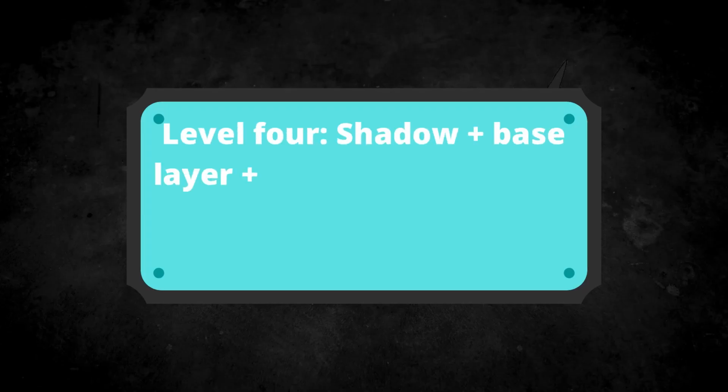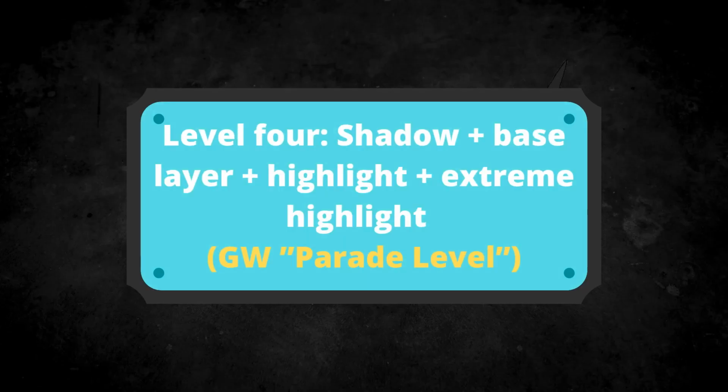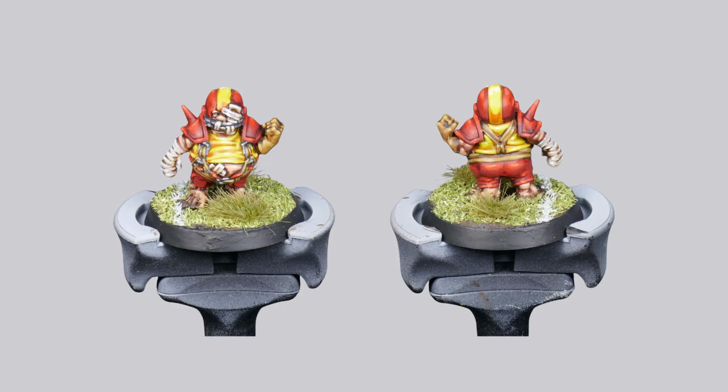Level 4. Shadow plus base layer plus highlight plus extreme highlight, GW Parade level. At level 4 and onward, we move on to miniatures that will truly look good, but also take a large amount of time to paint. Especially since you'll probably also want to use more time to gradually add the next highlights to make them look very smooth by, for example, glazing.